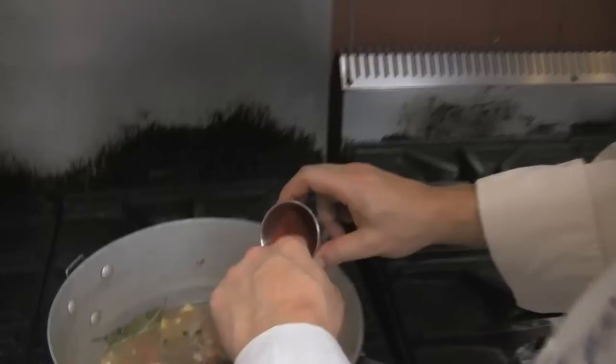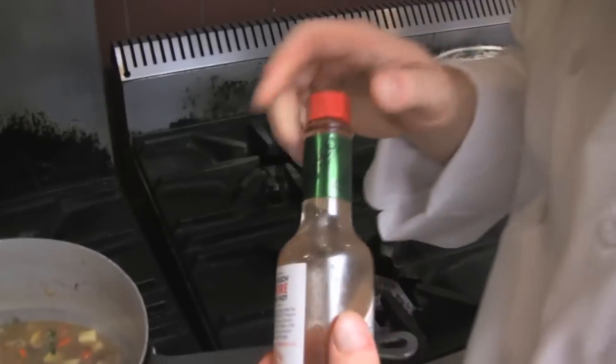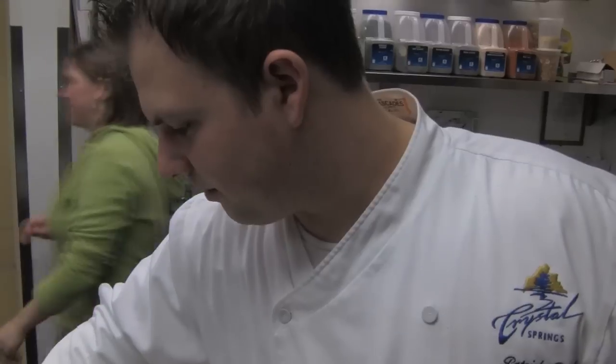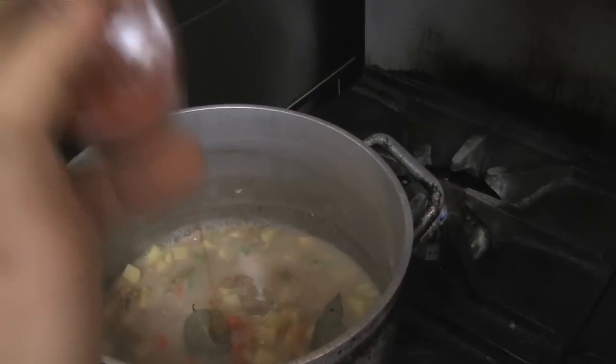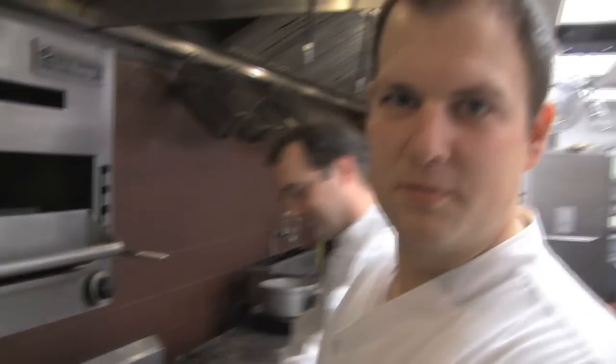A couple more little touches on the Manhattan clam chowder. I like the smokiness in the bacon, so we're going to add a little bit of Hungarian paprika in it, and a little touch of Tabasco because we need to give it a kick. I'll be adding 2 bay leaves and a couple generous shakes of Tabasco.